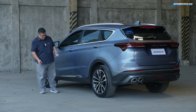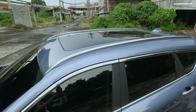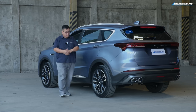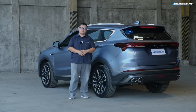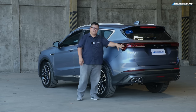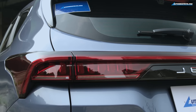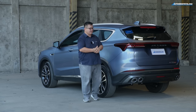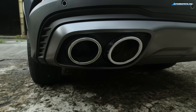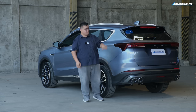You can see the impression of height that the X70 Plus gives. You also get roof rails up top which you can mount to. The rear design is very nice on top, and the taillights look great. But there is something that's bugging me — fake tailpipes, four of them. The real exhaust of the X70 is actually on one side.